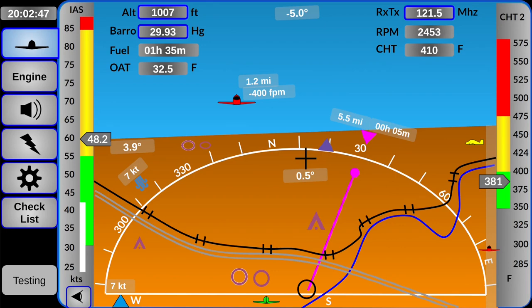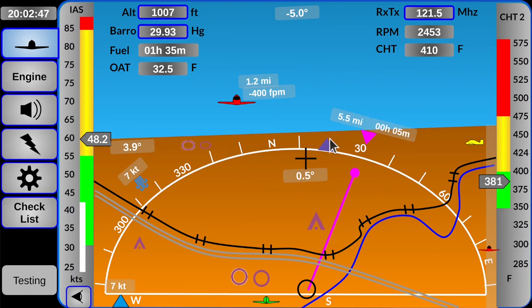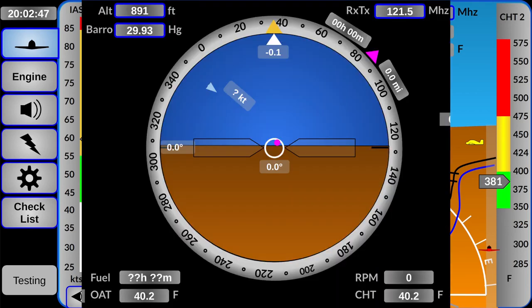One thing that bothered me a little bit about the display I had in part one was that I had a forward-looking display with something like an artificial horizon. So we had sky and the ground, we had a horizon here. This would pitch up and down, it would roll. But then around that, I had more of a top-down view. That was the compass view and navigation and such. I had those two together, and I can see where, as you're maneuvering, that could be a little bit disorienting. You're trying to have a mental picture top down and at the same time a mental picture looking forward. So that could be a little bit confusing.